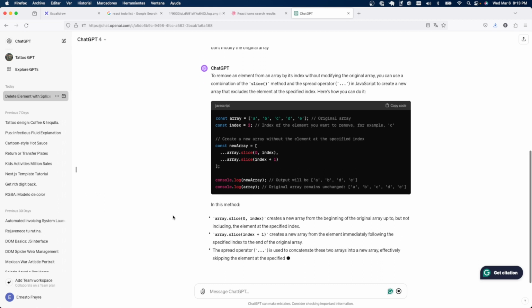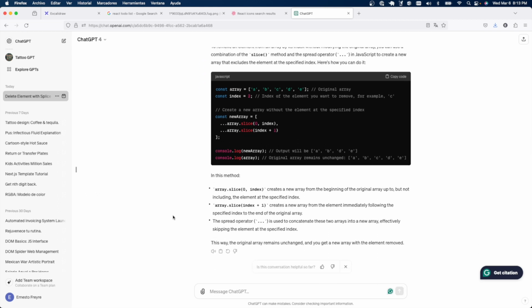Right? That's not bad. Actually, I like this. I'm getting all the elements from 0 to that index, and then all the elements from that index plus 1 to the end. And I'm adding these two arrays together. Add them together, and that will be an array that has all the elements. So, yeah, I like this.